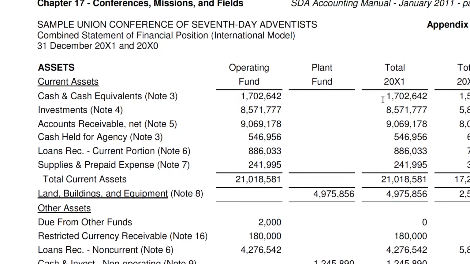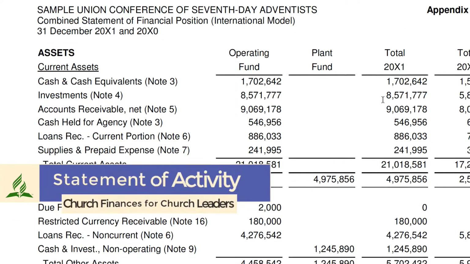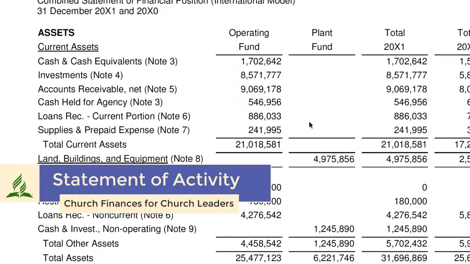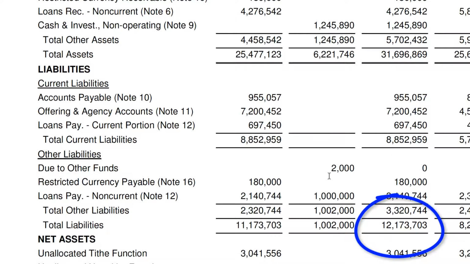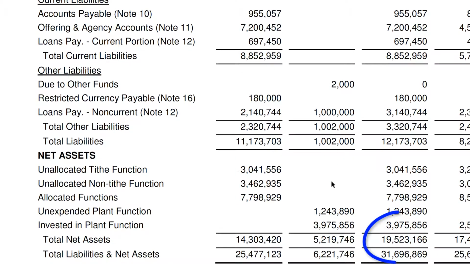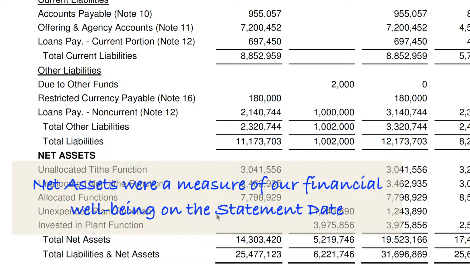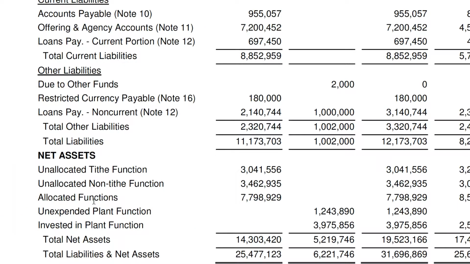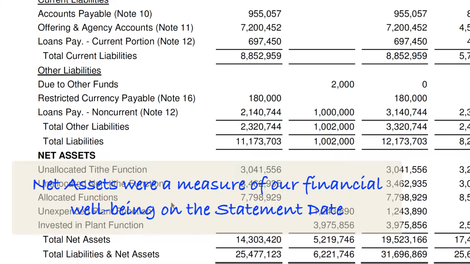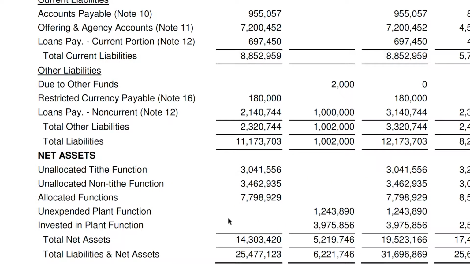Well, we are done with looking at the statement of financial position. Reminding you, we took our assets, subtracted our liabilities, and that gave us the net assets. The net assets were sort of a measure of our well-offness. If you've got a lot of net assets, you're well off, and if you don't, you don't. I know it's a lot more complicated than that, but I'm laying the foundation for our next topic. Our overall net wealth is captured down here in net assets in many different forms and ways.